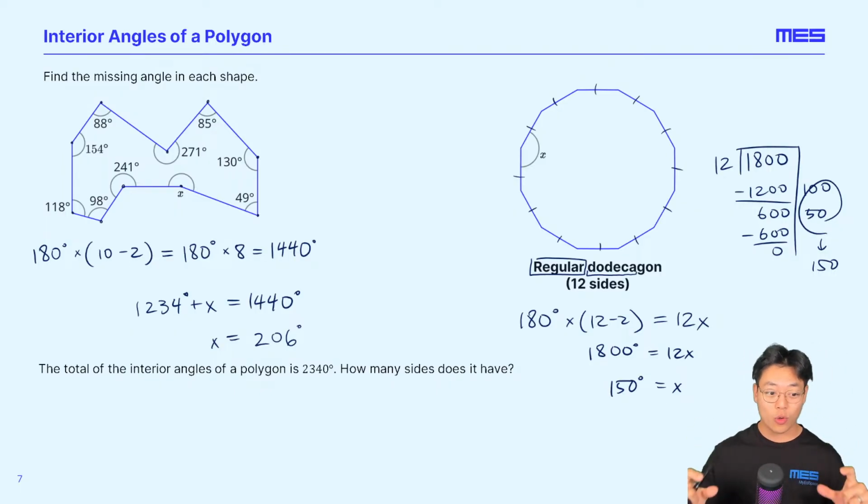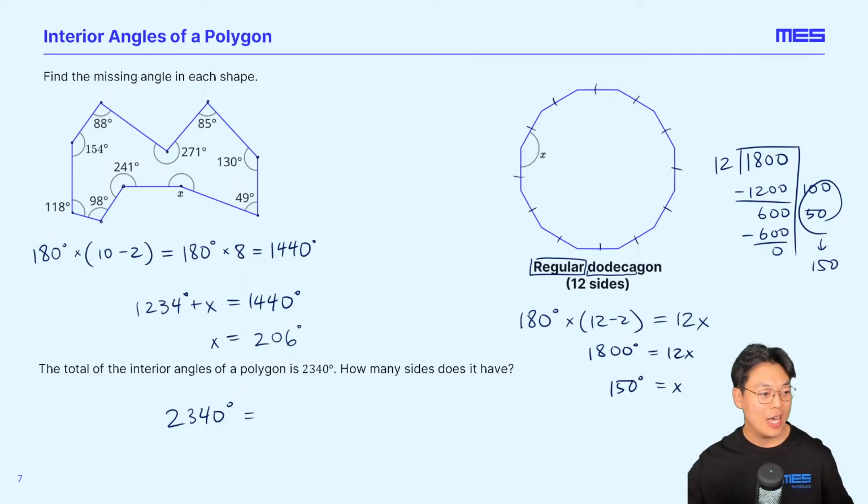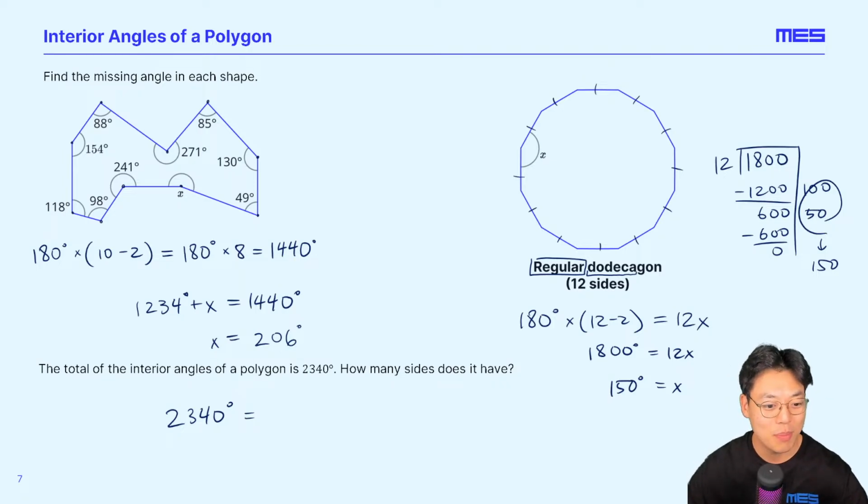We're given the total of the interior angles of a polygon. So we start with 2340 degrees. What are we going to be setting this equal to, to find how many sides this polygon has with this given information? What would we write on the other side of this equality? 15. How did we get 15, Daniel? You got there so quick. How did you do it? Divide. Divide what?